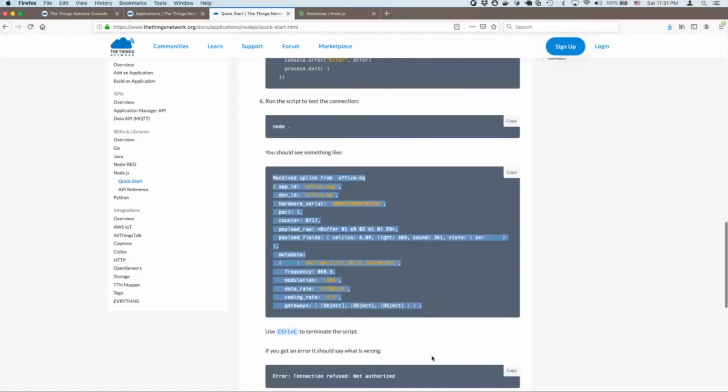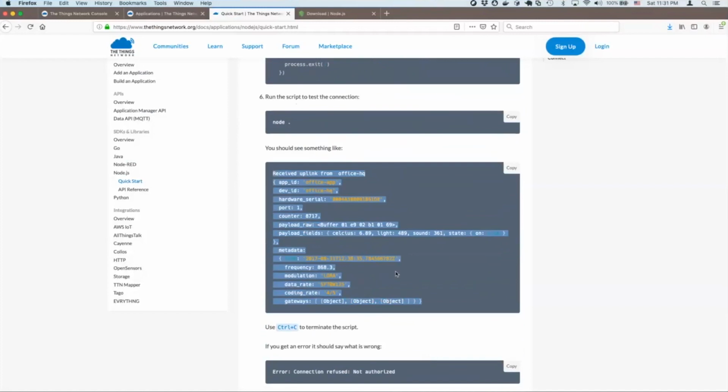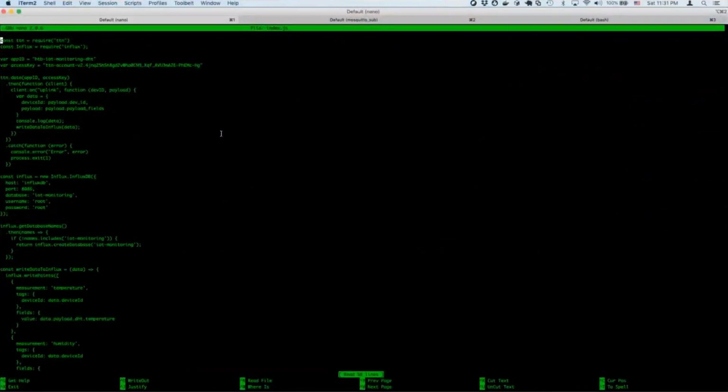Quite simple. And now have a look at the TTN Bridge. In the TTN Bridge, we need to use two libraries. At first, as I mentioned, we need the TTN library, which allows us to access data from TTN.